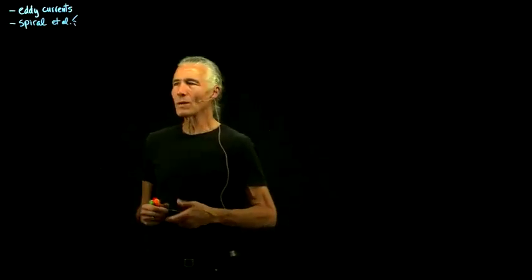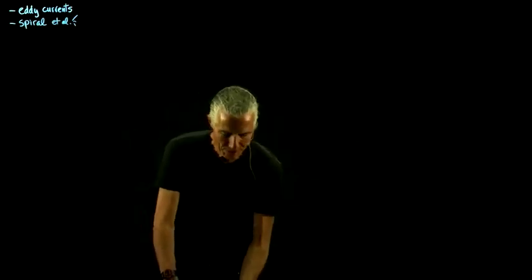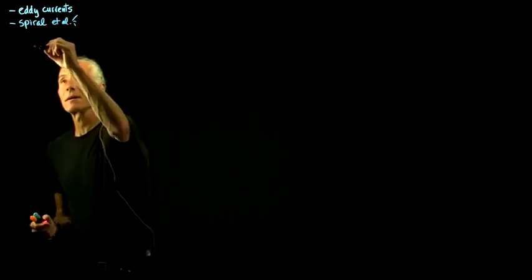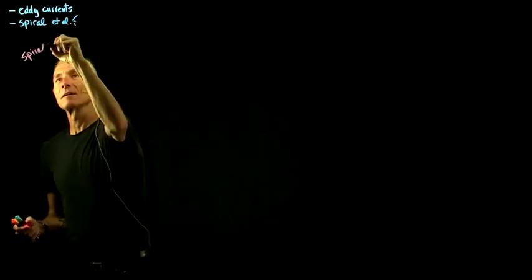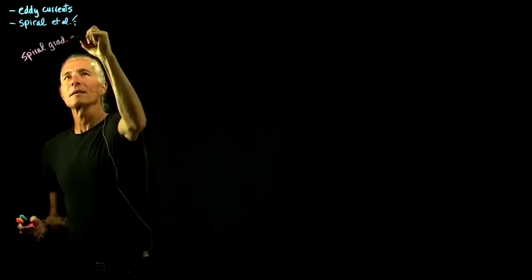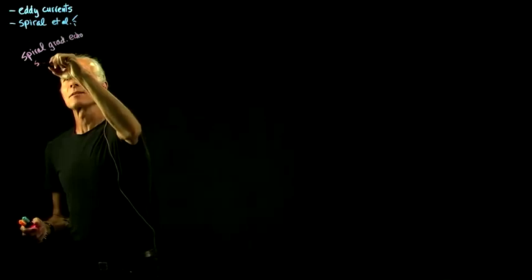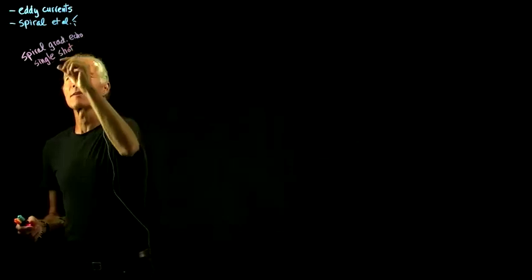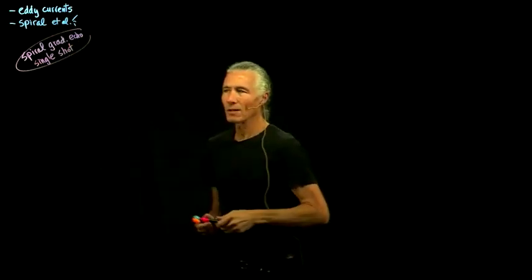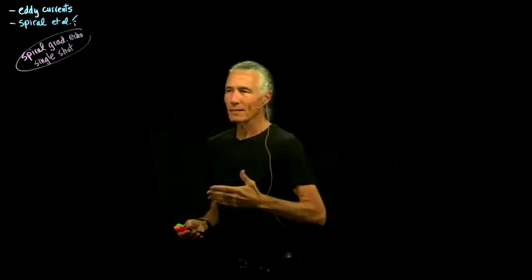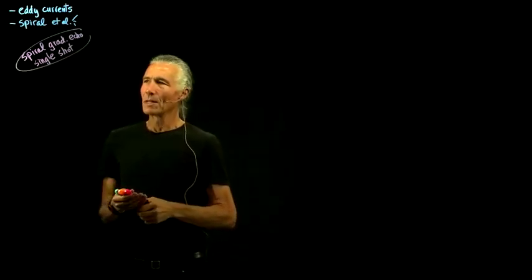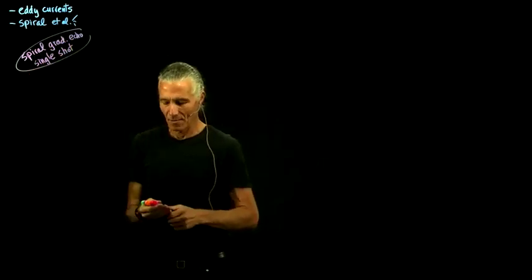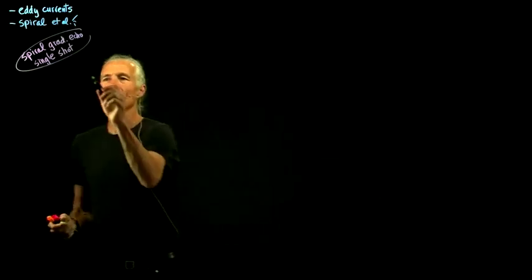So what's the absolutely simplest spiral sequence? We'll say a spiral gradient echo, single shot, like EPI. In EPI you do one 90 and then you record all of the data for one slice. So the idea is to use a spiral to record all the data for one slice with just one 90-degree pulse. And so what does that look like?